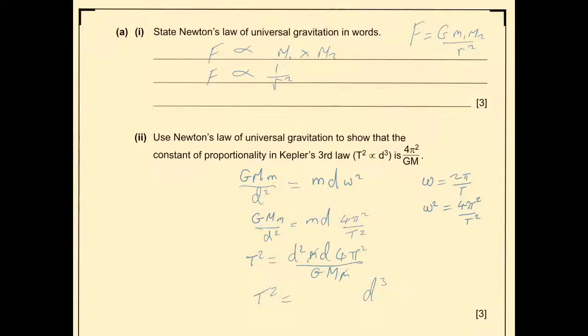So you always start with putting gravitation equal to the centripetal force, because it's gravity that's providing it, and then you're just simplifying. So practice this and you should be okay with it. At this point we've got the constant of proportionality that they asked us to find, and that's what we were trying to do.